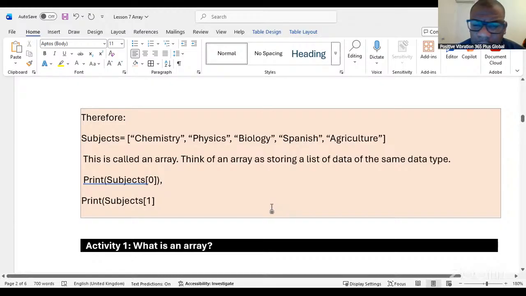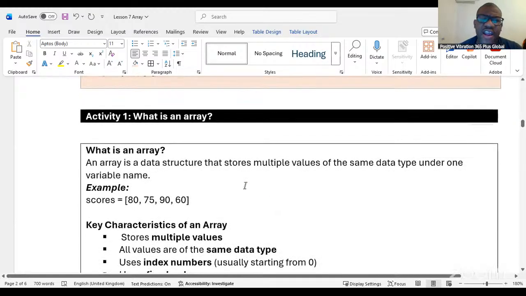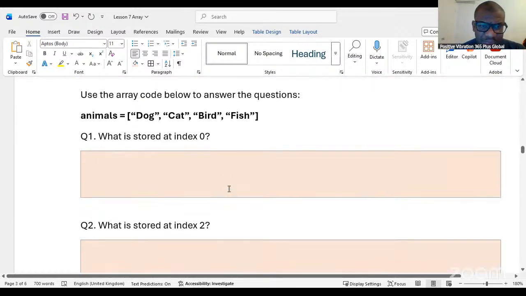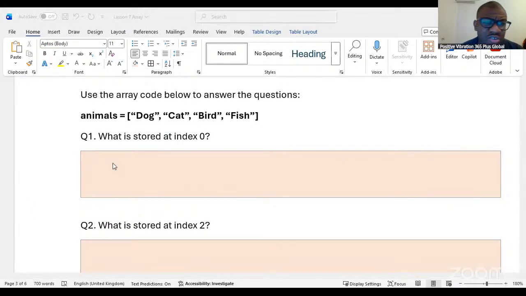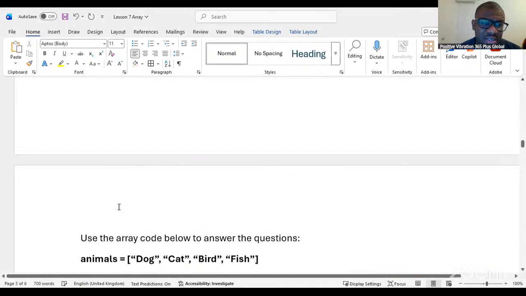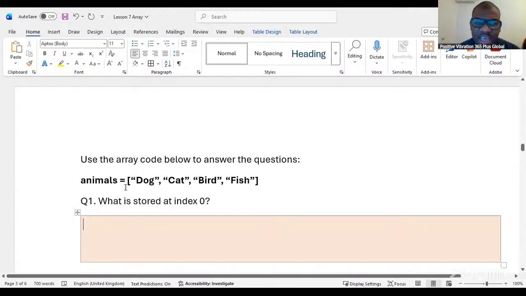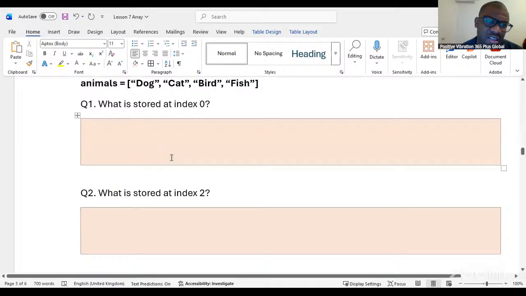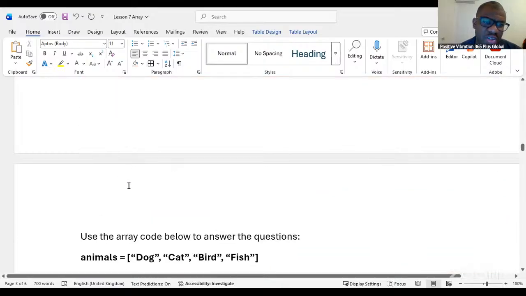Any question? There are no questions. All right, cool. So here's what you're going to do for me now. I want you to move on then and answer this question in activity 2 using this array.